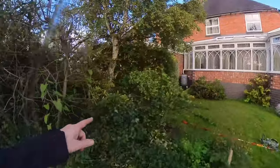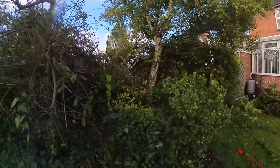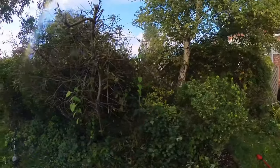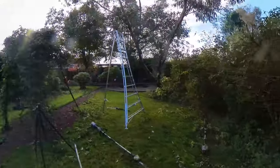Oh, one other thing, euonymus here, I'm going to leave that there. I'm going to take out the plain green, but leave that. I'm not going to do anything else to that. I've cut this back here. I'm going to leave the silver birch. And just do some light pruning within all this, and do that after lunch.